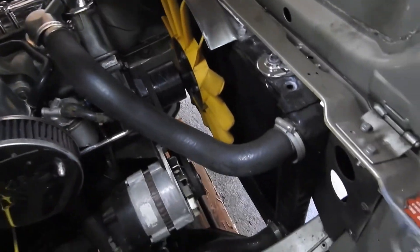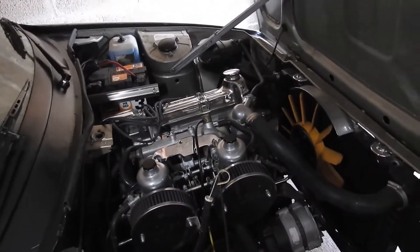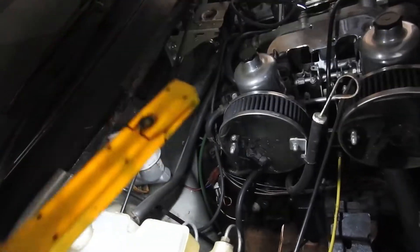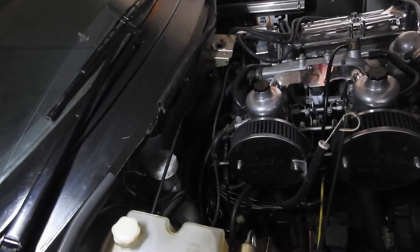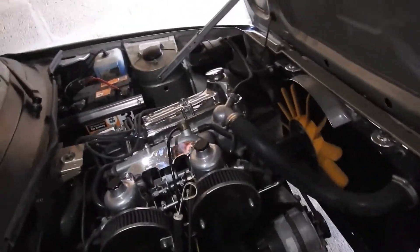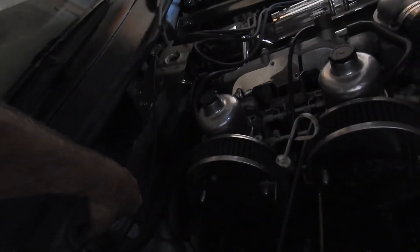That's just more cosmetics really. I'll bleed the clutch and put some new fluid in there. There's the master cylinder, but the bleed point for the clutch on the Sevens is actually on the slave cylinder down below — which is near the starter. Once I'm underneath I'll see it straight away. The plan is to bleed that and replace the clutch fluid.